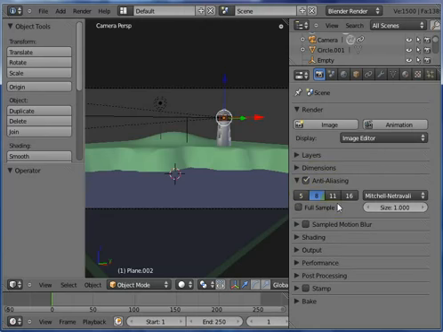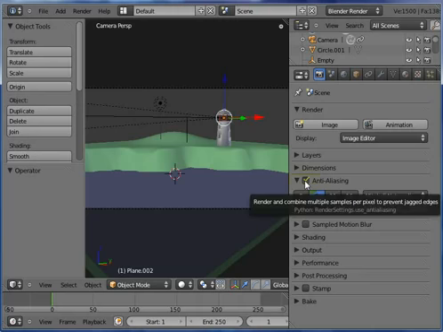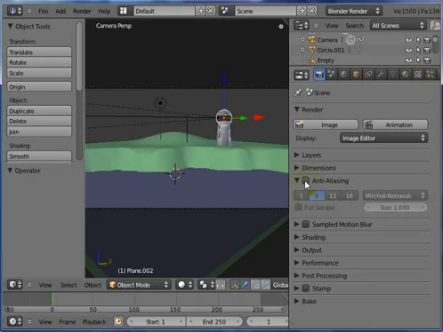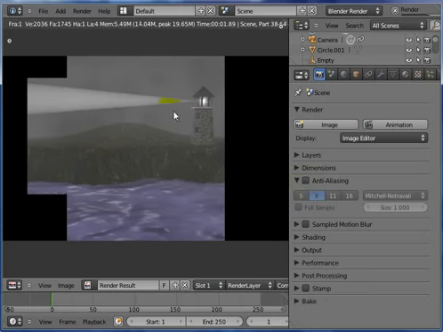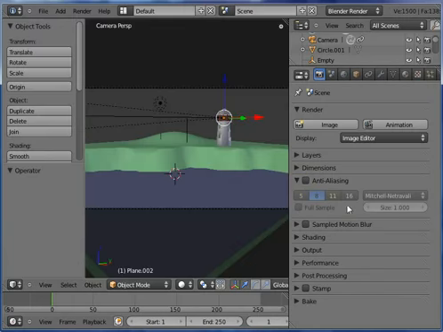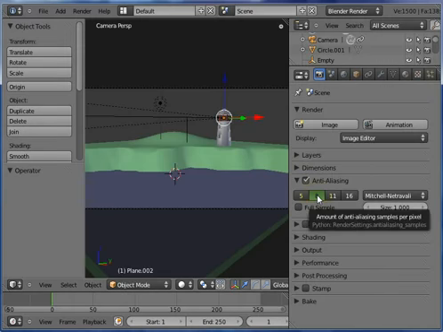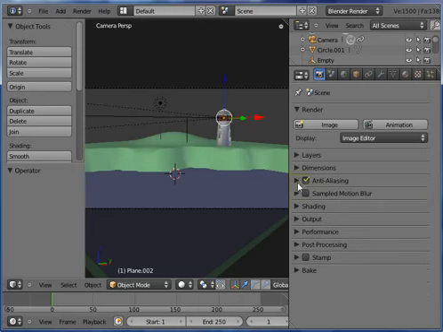Anti-aliasing. This is where you get to set the quality. Are you going to have a jagged edge to your picture, or is it going to be smooth? If anti-aliasing is off, and you hit F12 and render a picture, you're going to notice that the edges of things are kind of jagged and rough. It's not very smooth. So if we're going to sample it and make it look better, 8 is usually the common number. And this is also a different model, how you can tell it to do your sampling. I usually keep things at the defaults. So yeah, anti-aliasing is something you always want to have turned on.